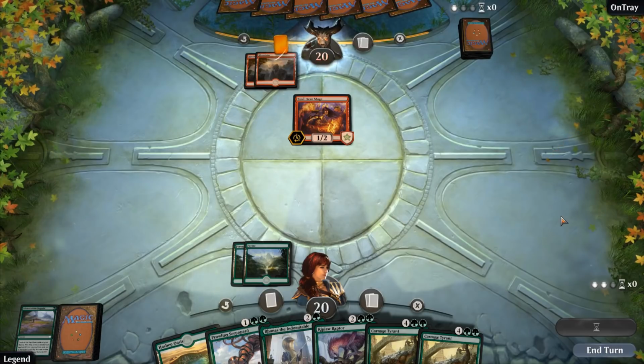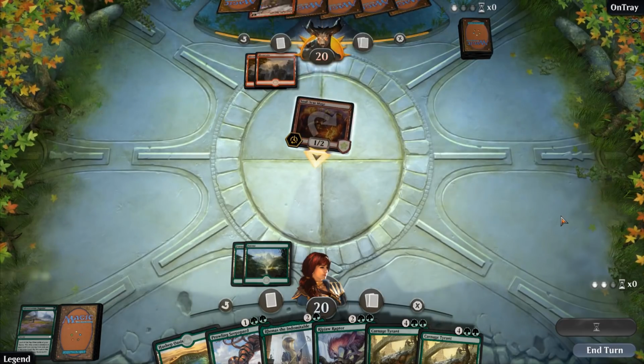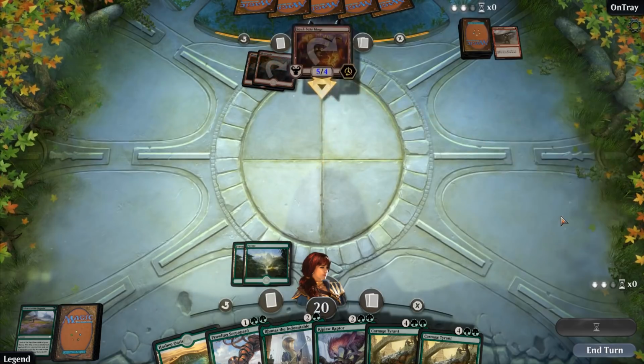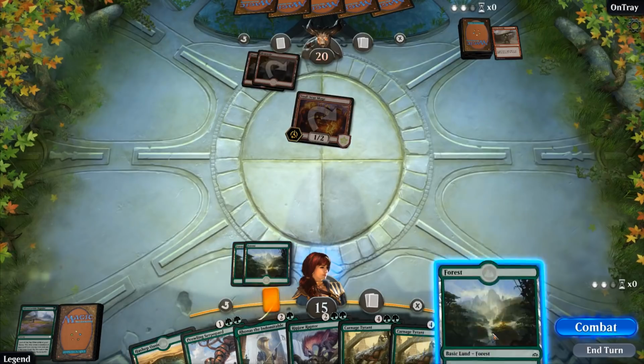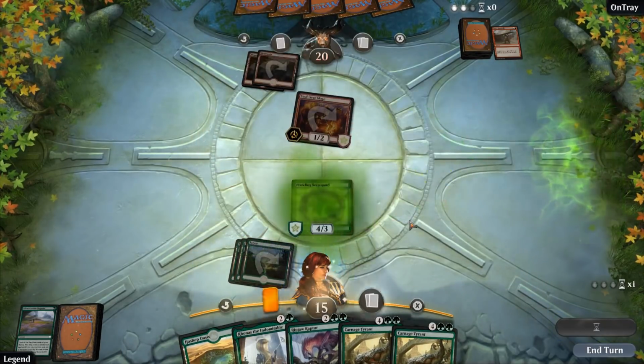Could be in a bit of trouble here, since we drew the second Carnage Tyrant, which we're pretty far from casting. Don't have land number 4 yet. Brute Strength, wow. Opponent going deep. Alright, a land here is good. So now we get to play Serpopard. They Lightning Strike it, we take 2.